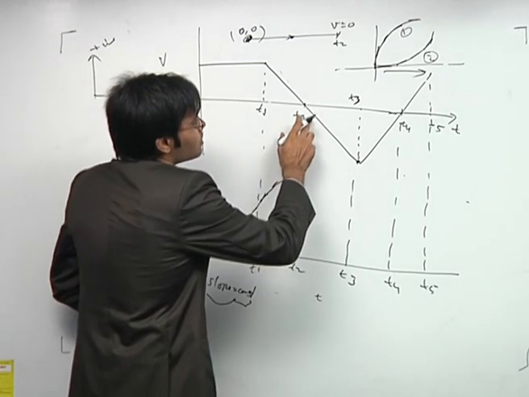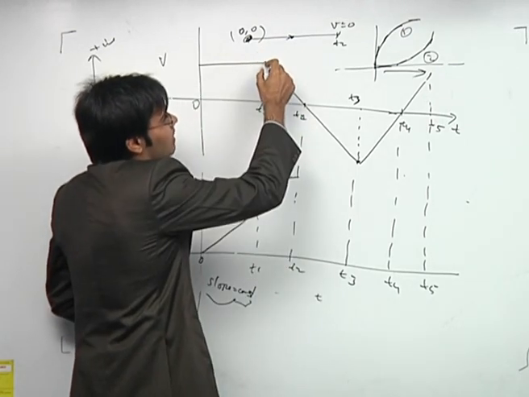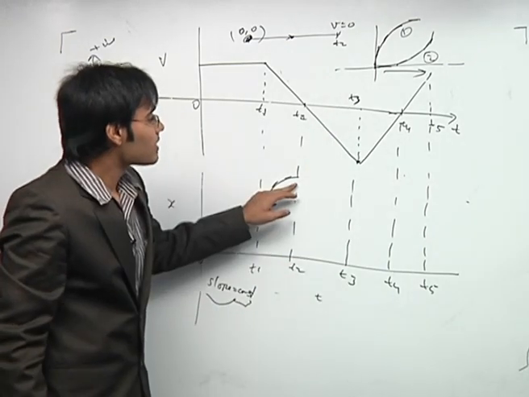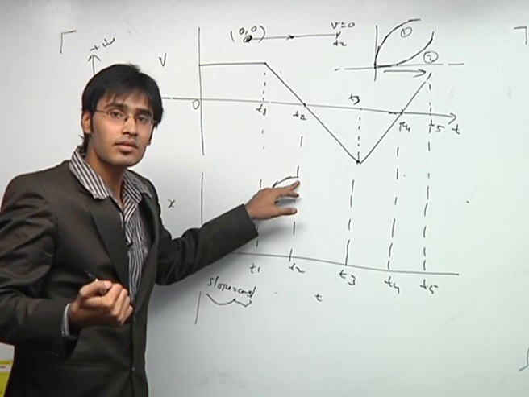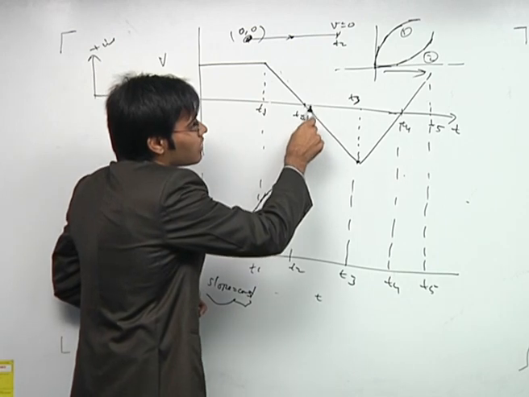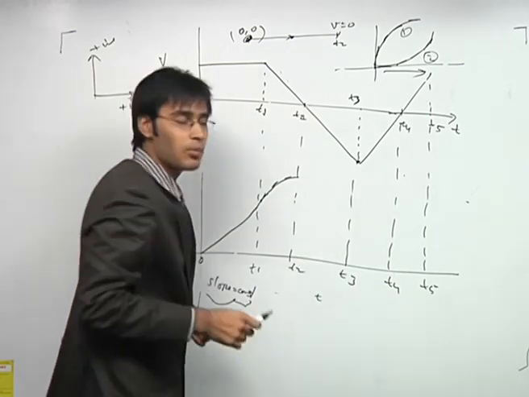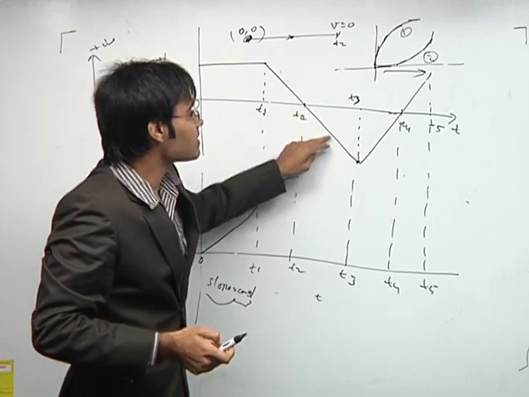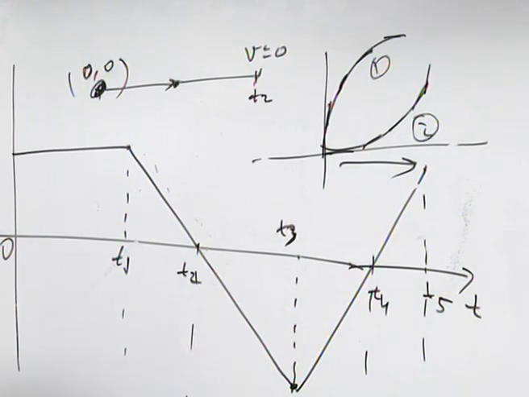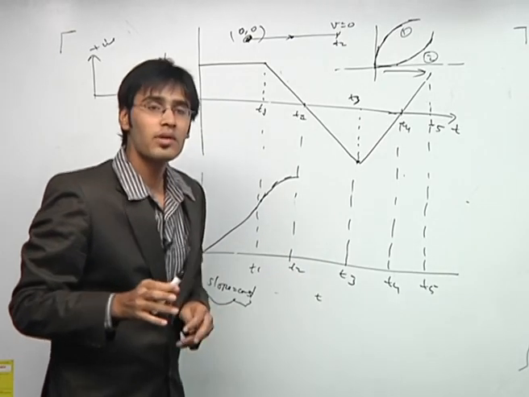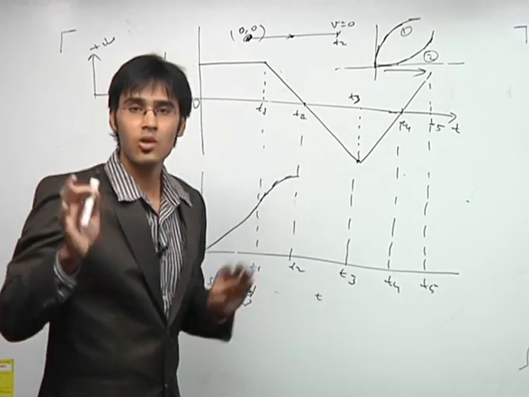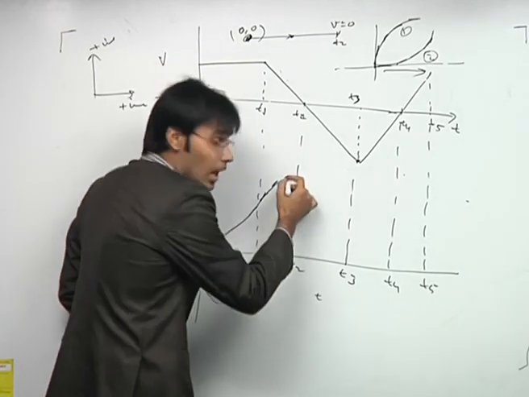Okay, so after this, what's happening is, see, a retarding force is acting between t1 and t3. Okay, therefore it will now gain velocity in the negative direction. Okay, we can say that it will gain speed in the negative direction. Initially the speed will be 0 and then speed will keep on increasing, but since the velocity this time is in the negative direction, the slope will be negative. But if you are confused with the slope, try to do it with steepness. If the speed is increasing, the steepness will always increase. Okay, so now the graph will turn.